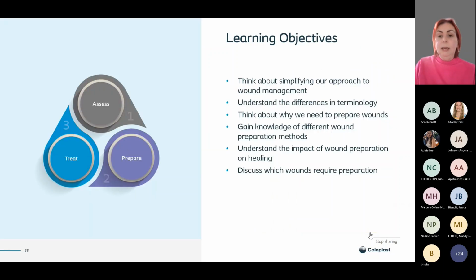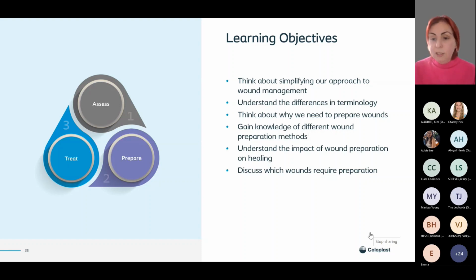Thanks, Charlie. So just to recap on what we said we were going to talk about, just as a checklist really, that we did talk about these things. We need to simplify our whole approach to how we manage wounds, how we get those wounds to be where both the patient and us want them to be. You know, we need to keep things simple. We don't want things that are complex, whether that be the tools we use to assess our wounds, the methods of wound preparation that we have available to us, and the different dressings that we have to treat the wounds once we've done that really good wound preparation.